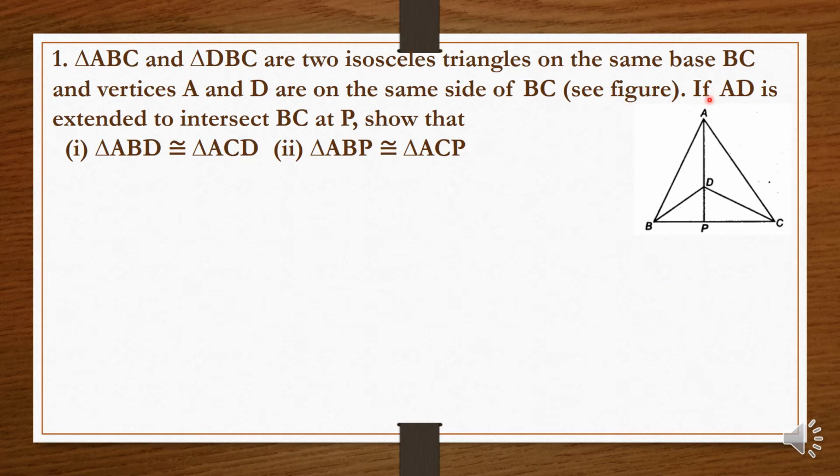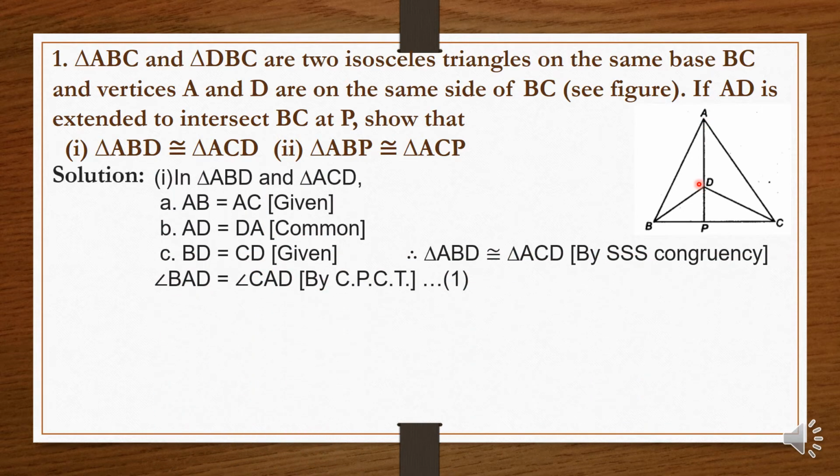So from the given diagram, what we can see is ABD is this particular triangle at the top and ACD is this one right here. Now in these two triangles, we already understood that because ABC is an isosceles triangle, AB equals AC. Again, triangle DBC is also isosceles. That means these two sides are also equal. So we get these two sides are equal, these two sides are equal, and right here AD is a common side. So can't we use the SSS congruence rule here?